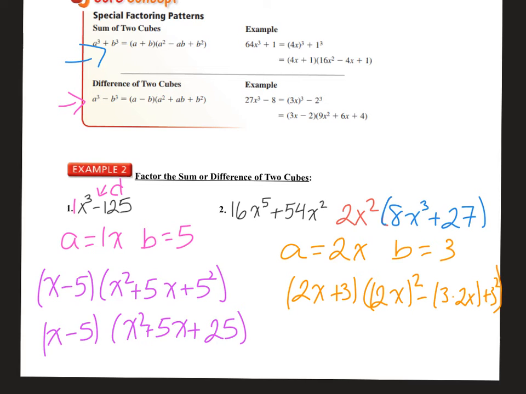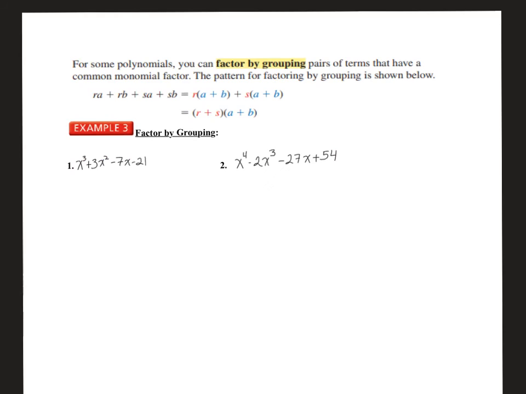There we go. Now let's clean all this up. Let's drop that red and be done with this problem. That's 2x squared. I'm going to have 2x plus 3, 4, because 2 squared is 4, x squared minus 6x plus 9. And there's your answer. All right, one more example and we are done.